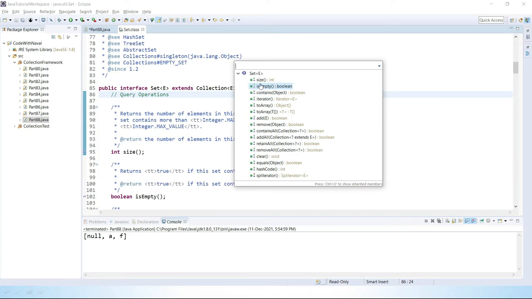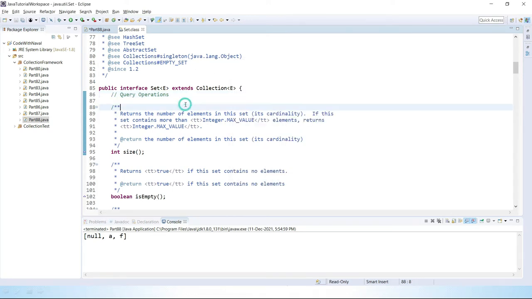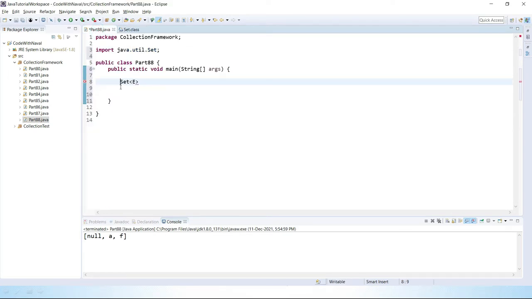You can see every method here has a little arrow icon. That means this icon sign indicates the method came from the parent interface. And you can see every method has that arrow icon. That means this Set interface doesn't have its own methods. Okay, so the Set interface doesn't have any methods of its own. Then let's discuss the first implementation class, HashSet.